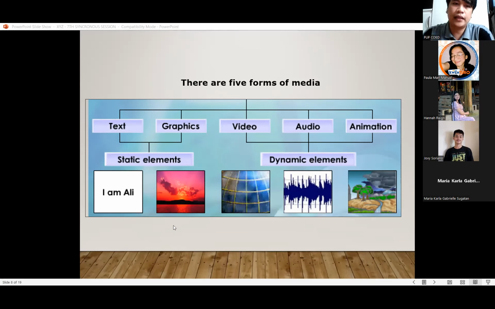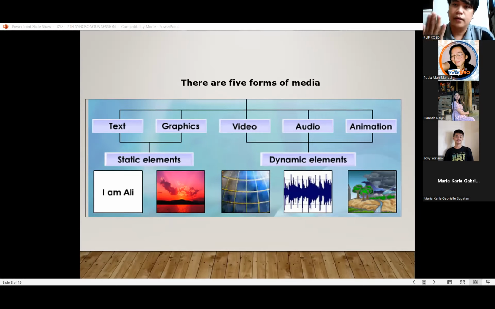We categorize them into, actually, three categories of media. First is static, then dynamic, and the last category is interactive media. In static, it does not move, such as text and graphics. A text is just a text.